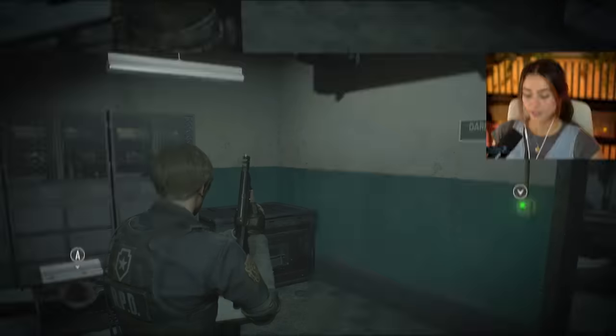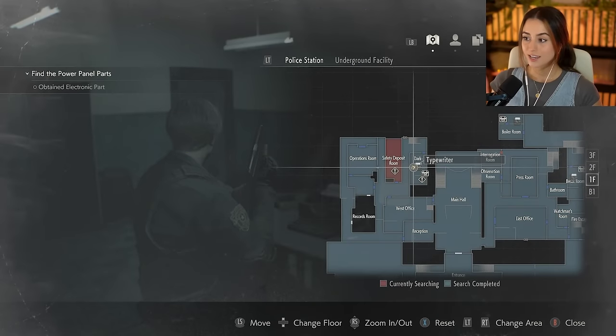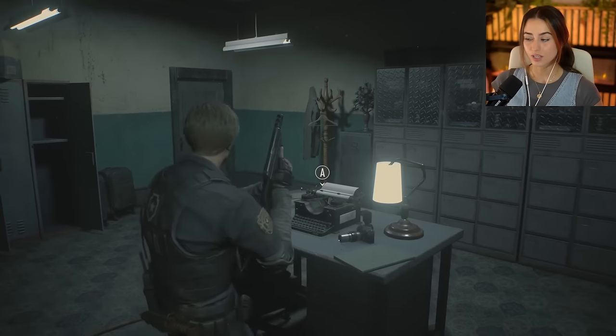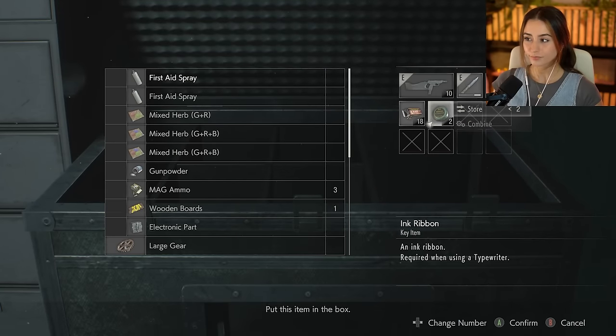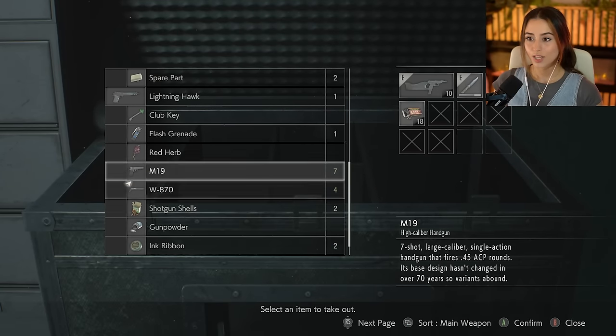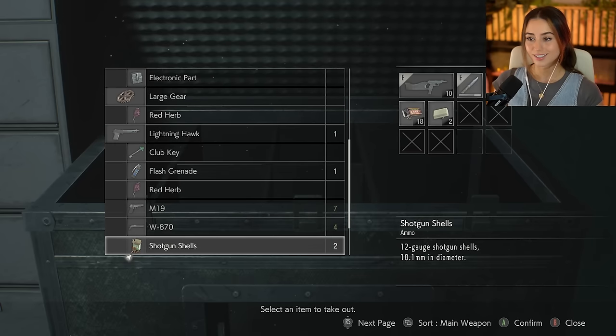All right, so we're picking back up with trying to complete these two areas down here that are both infested with lickers. Lovely, I know. I'm gonna store this ink ribbon. We'll have 4 ink ribbons after the end of this. We need to bring out the spare parts.